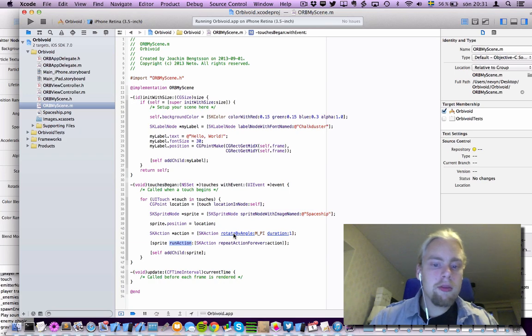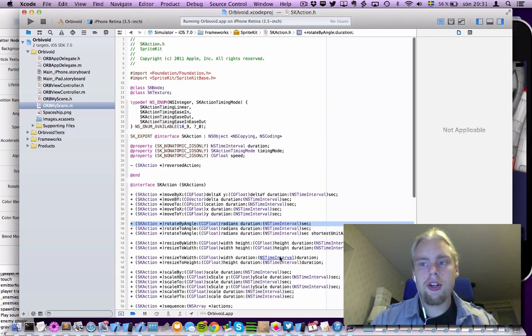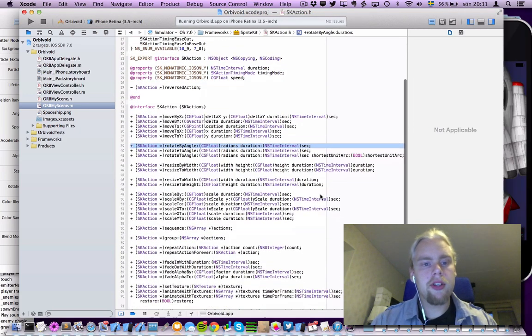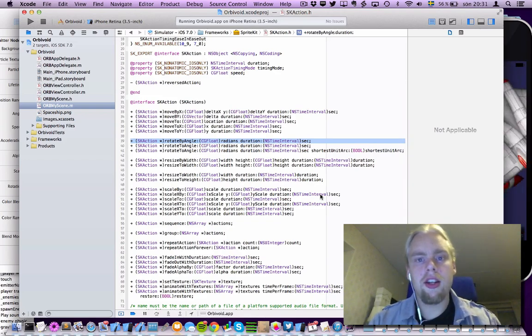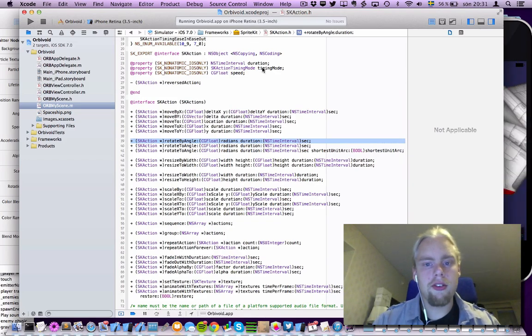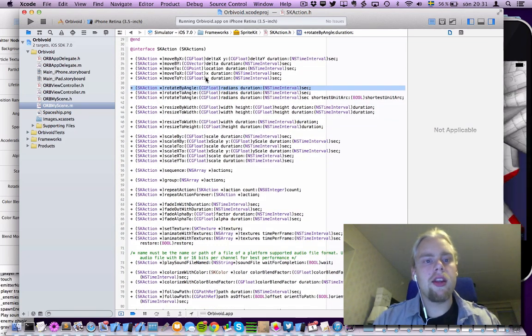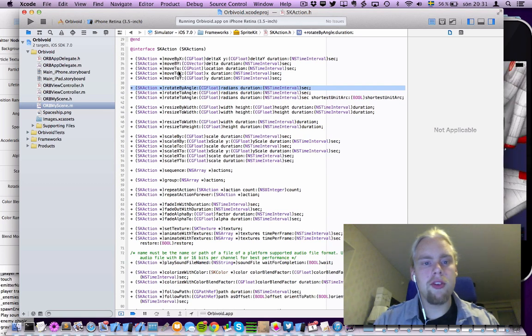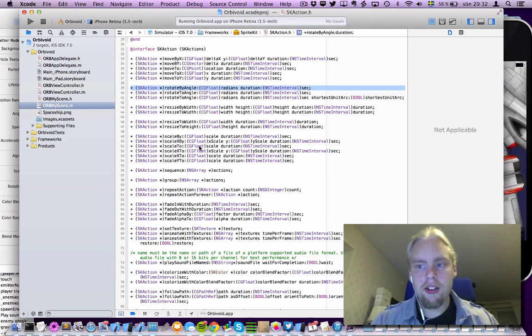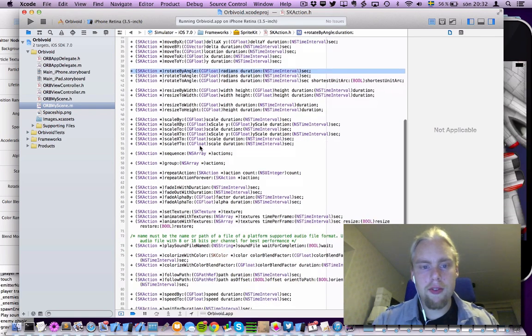But it's actually much more powerful than that because it's not just for animations. If we have a look at the SKAction.h file in SpriteKit, which is one of my absolute favorite APIs right now, you can see that you have all these simple move, move by, move to, rotate, resize, scale, and other methods that change the location or appearance of the view.